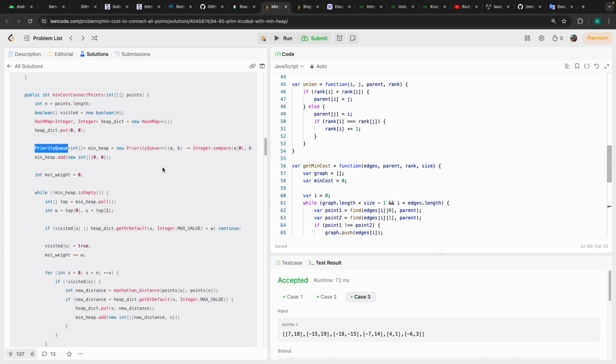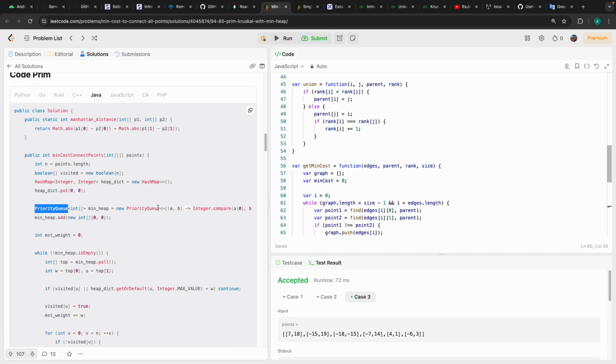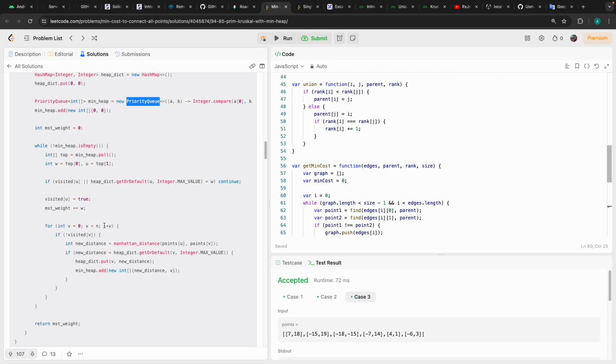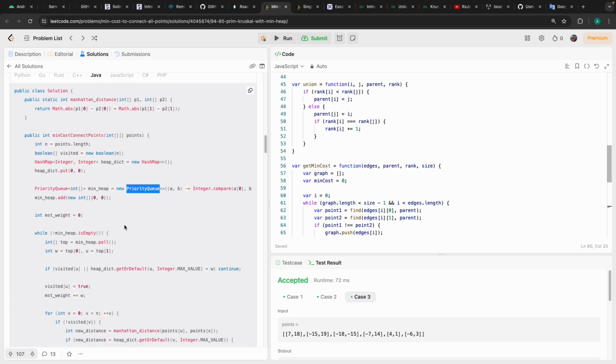Aha, he solved it with a priority queue. If someone remembers, JavaScript doesn't have a built-in priority queue.